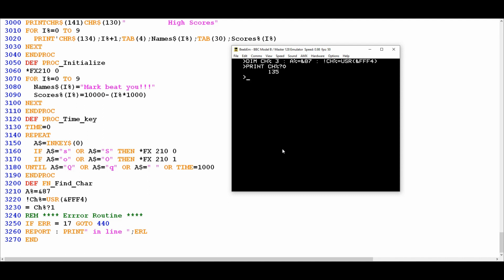Now 135, interestingly enough, is the decimal value of 87 in hex. So what that means is OSBYTE doesn't just tell us what it's pulled back, it also tells us what we passed in. It's just a way of being able to tell us that, well, you called OSBYTE, and by the way, this is the particular starting memory address within OSBYTE that you told me to run. So it's just essentially like a return value, so you know what you passed in.